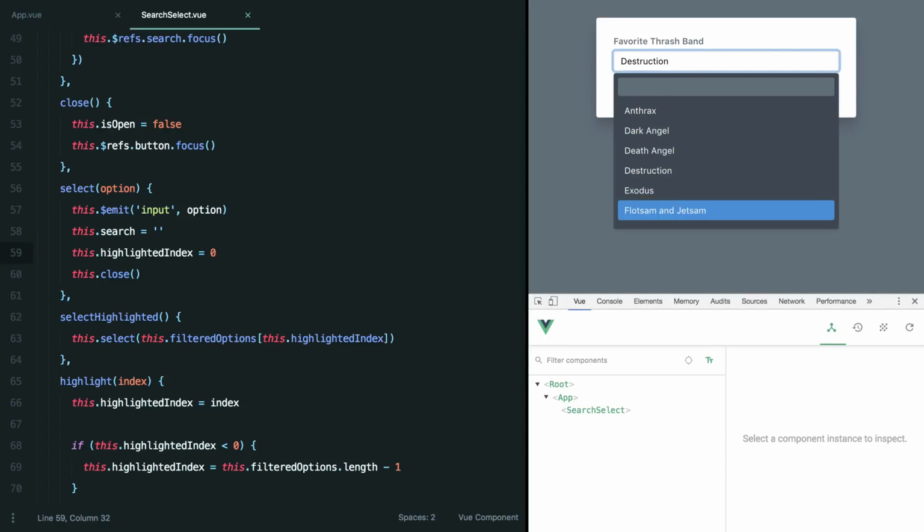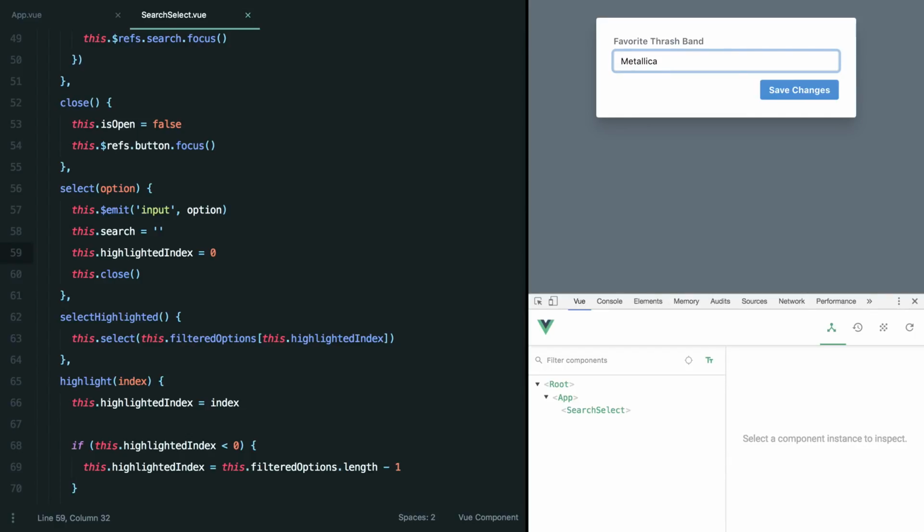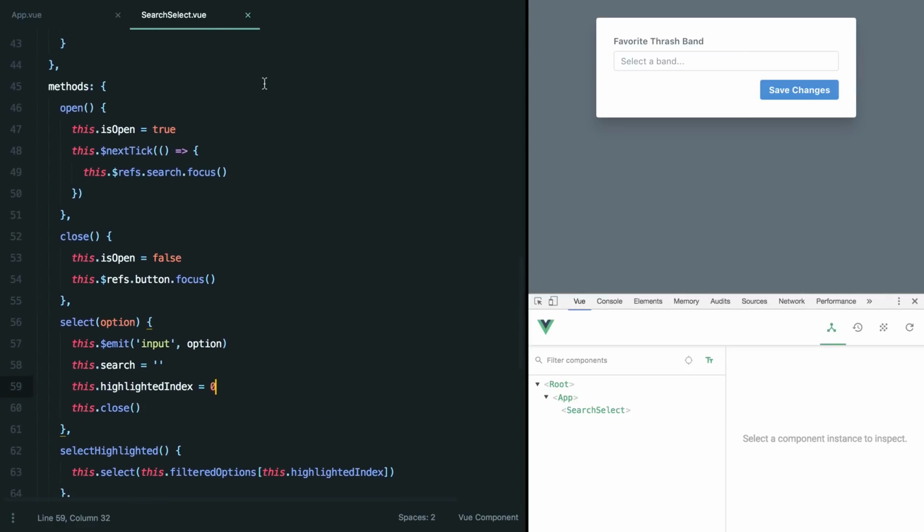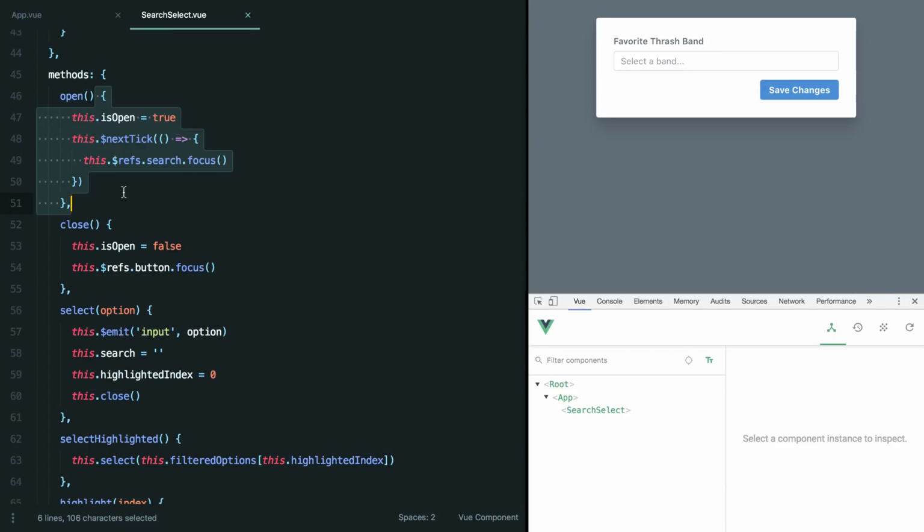But look what happens if I select maybe Metallica, hit enter, and then open the dropdown again. It's scrolled just down to the middle where Metallica is visible, but we actually can't even see the highlighted index right now. So why don't we set it up such that whenever the user opens the control, we automatically scroll the options to make sure that the highlighted option is in view on open. So let's refresh here. Let's head over to where we have this open method, and how about right after we focus the search, we also scroll the options list to the currently selected item.